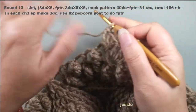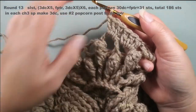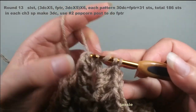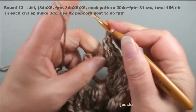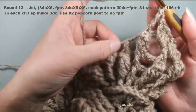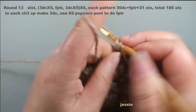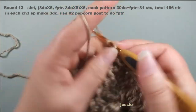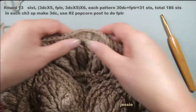We finished. The next one we use purl count. 1, 2, 3. Second purl count post. Yarn over twice. We make front post triple crochet. 1, 2, 3, finish. And this side before cluster, we have 1, 2, 3, 4, 5 chain 3 space, each one we make 3 double crochet. So finish this side, 15 double crochet, then we come back. So one pattern we finished.